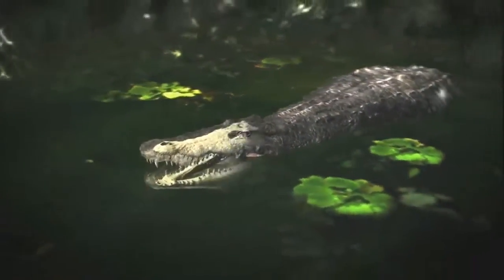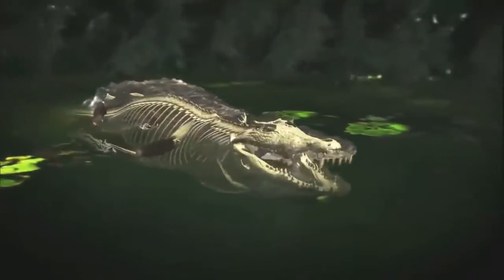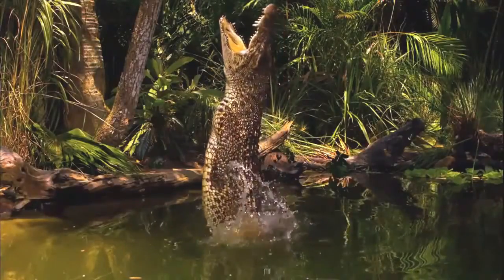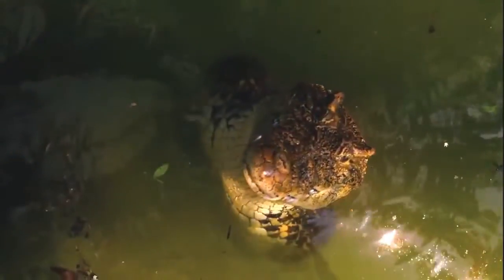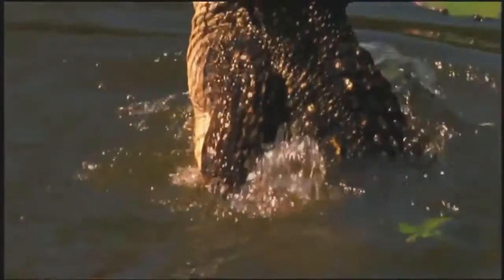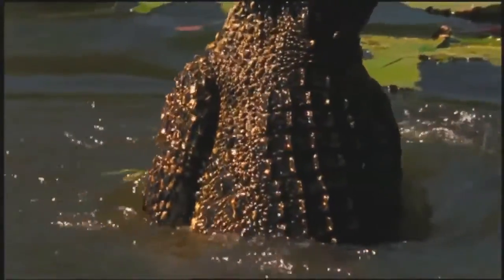Not when a Cuban croc is close and equipped with a body engineered to jump. The croc's tail accounts for 30% of its body mass. It begins to thrash. When the strike occurs, it has all the muscle and form of an Olympic dive. Rocketing straight out of the water to heights of 6 feet, a croc can snatch animals from trees. If they can get a push-off with their feet, they use it.